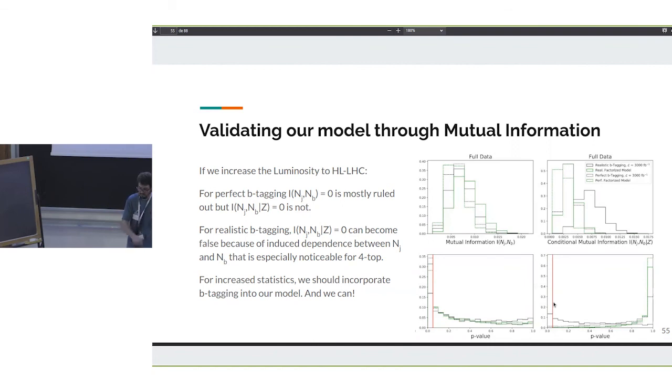Yeah, we should increase our graphical model. We introduce a node in between, which is this cross-pollinating B-tagging with some B-tagging efficiency and some Gaussian distribution on this B-tagging efficiency. The problem there is that we wouldn't be able to do the easy inference procedure. We have to do a more dedicated inference to get the posterior, because now we have some distribution that does not lend itself so easily to the Gibbs sampler. Maybe I will have to work it out, but we could do it in principle, and the inference should be doable. We didn't do it, so until you do it, you don't know if it's doable or not, but it should be.